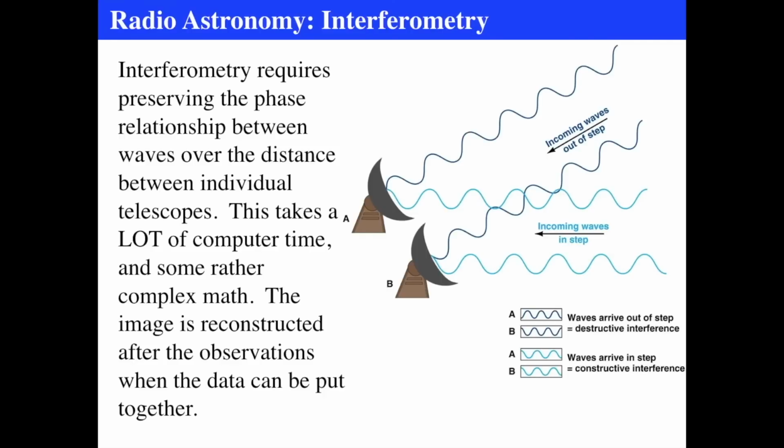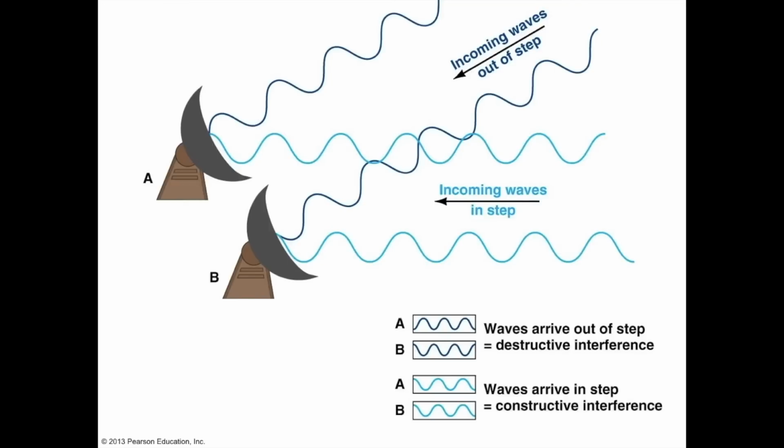So it is the relationship between these waves, whether they're constructive or destructive interference, that you have to deconvolve with the mathematics and huge amounts of computing time. And so it can be a real pain, and it takes time. You don't just look through an interferometer like a telescope. What you have to do is say, okay, let's deconvolve it. All right, so there we have that.